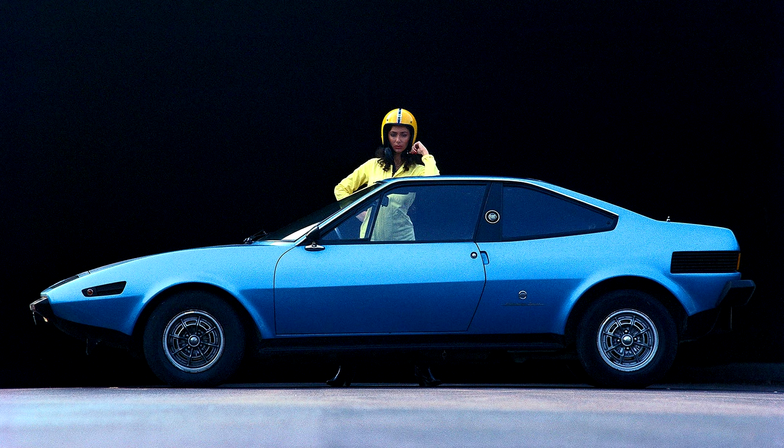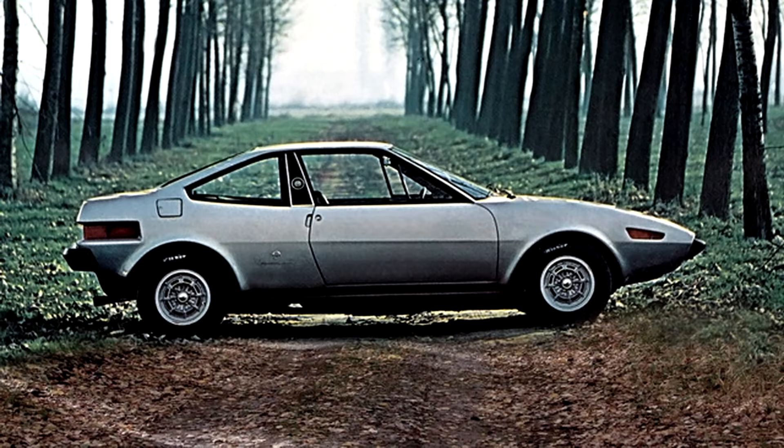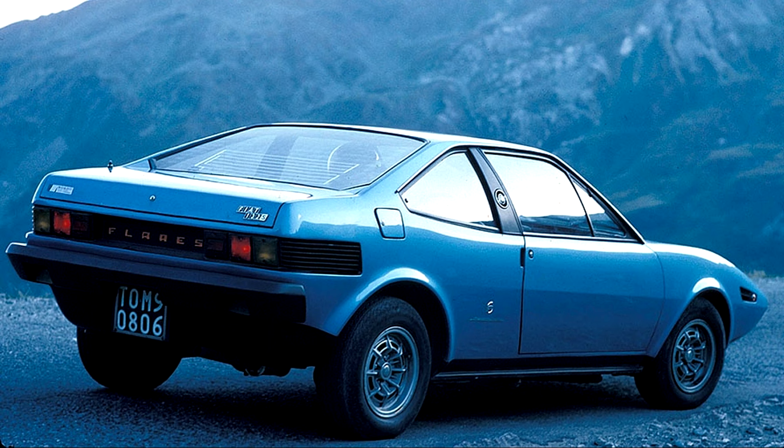Like the 1971 Pulsar, the Flares was based on the Fiat 132 and was built to study aerodynamics and safety. Presented at the 1972 Turin Auto Show, the Flares was characterized by taillights which wrapped around to the sides of the body and large side signal indicators. The soft rear deck and bumpers were carryovers from the Pulsar, which, like the Flares, seated four people. On the Flares, however, there was no all-round protective buffer.